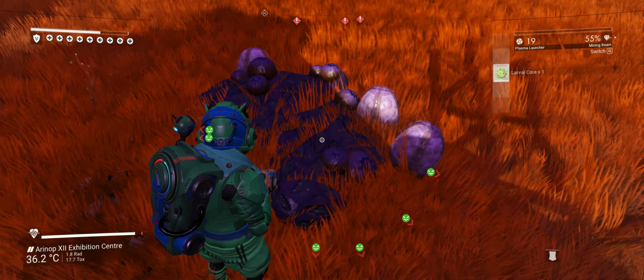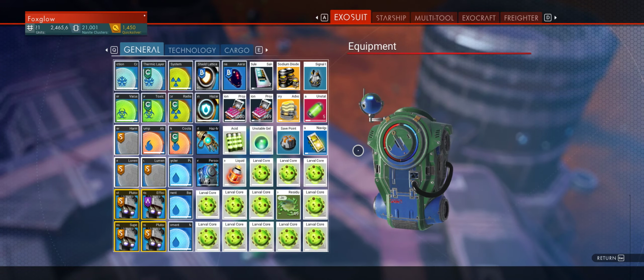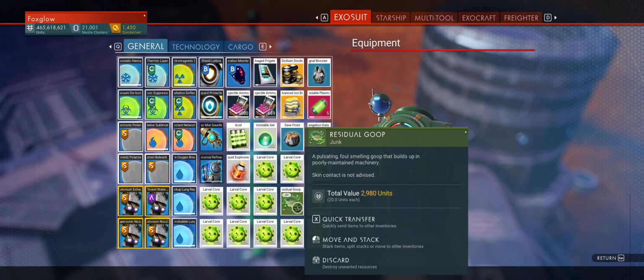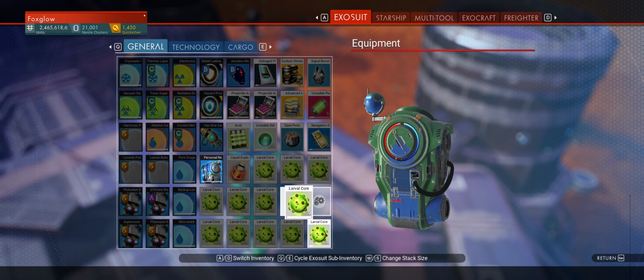Any more? None there. None there. None there. None there. I think I've got more. Okay, how many have we got? Oh, cool. Let's get rid of that. That's quite a few to get going on with.